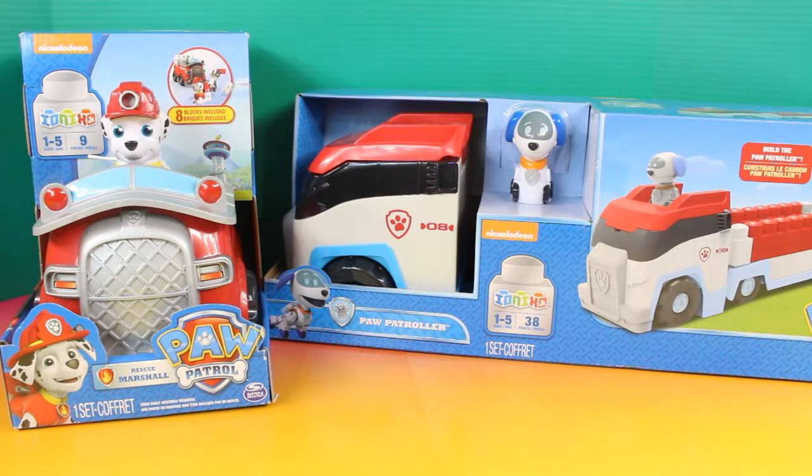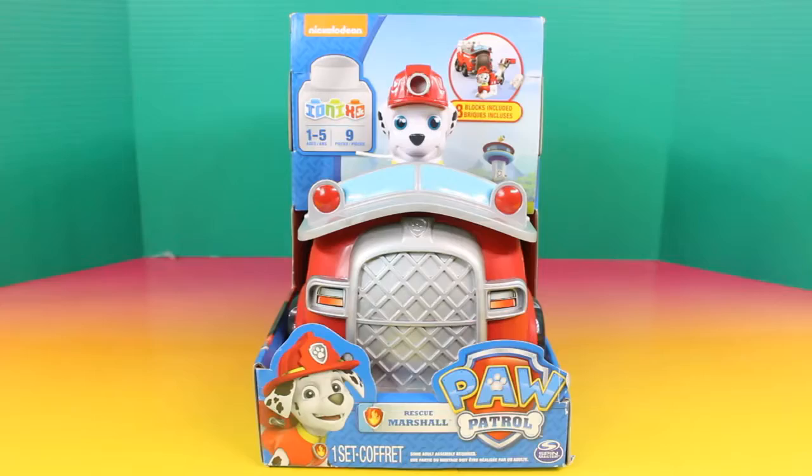Today we're going to be opening up this Ionix Junior Paw Patrol Rescue Marshall. We also have the Paw Patroller. Let's open up Rescue Marshall first.